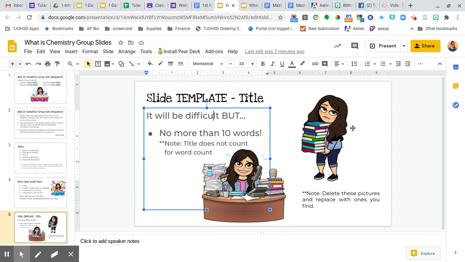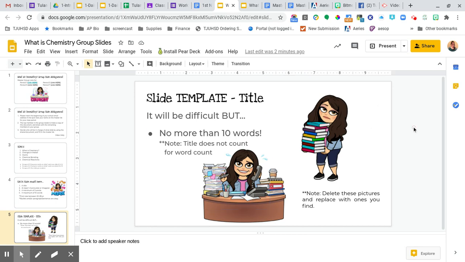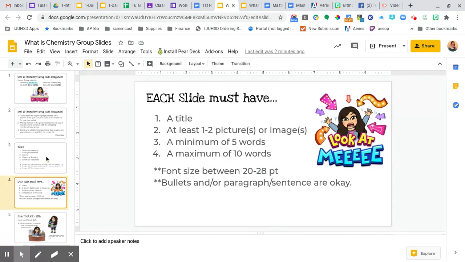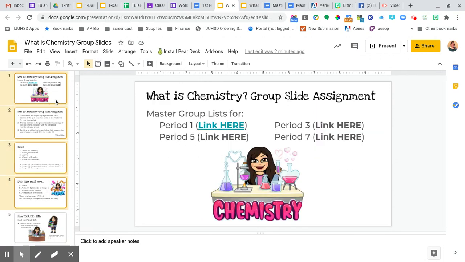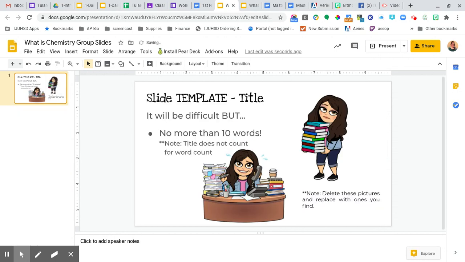And then you'll notice that I have 2 pictures. And you might get away with 1 picture if it's large enough and it takes up like all of the screen on the right, and you can't find anything else, but you can use 2 pictures if you want to, and that's what I have right here. So again, you're going to need to have at least 5 of these in your document. And then honestly, when you're done with this, you need to delete the slides that you don't need, because I already know what the instructions are. So you're just going to highlight all those and delete your slides.